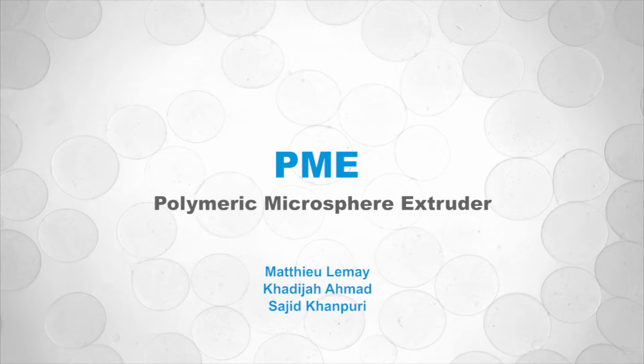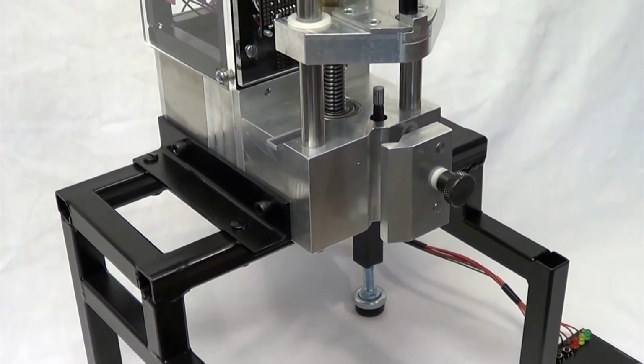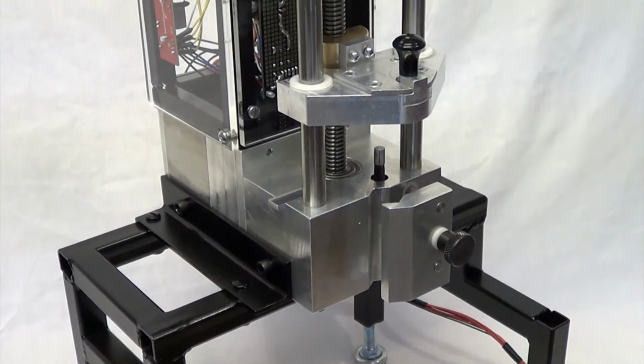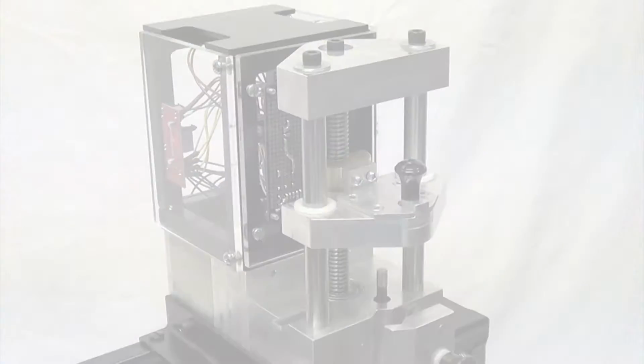The Polymeric Microsphere Extruder was designed to provide consistent and reproducible extrusion capabilities for the production of polymeric microspheres. The device consists of three main parts.